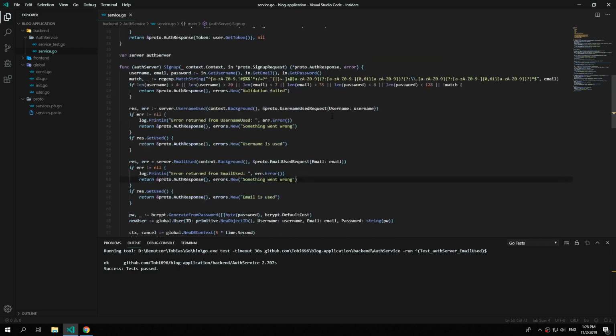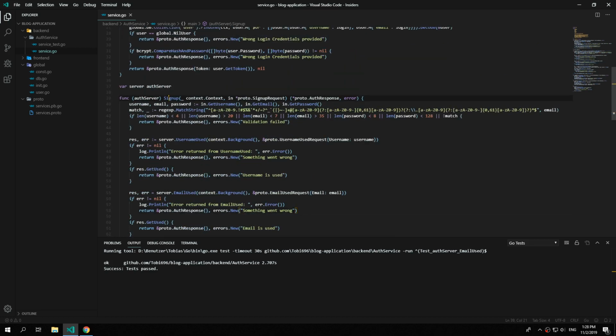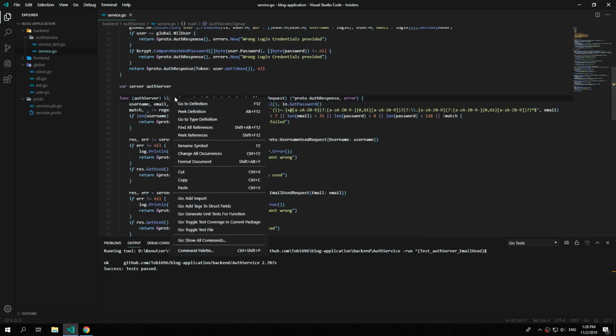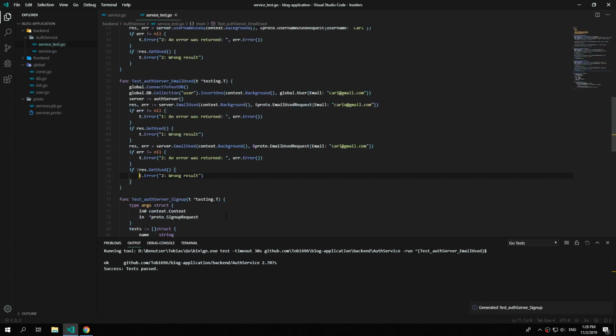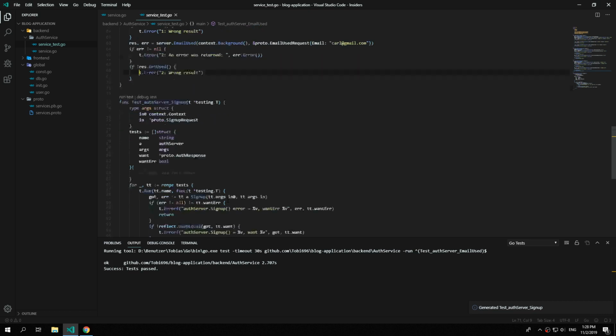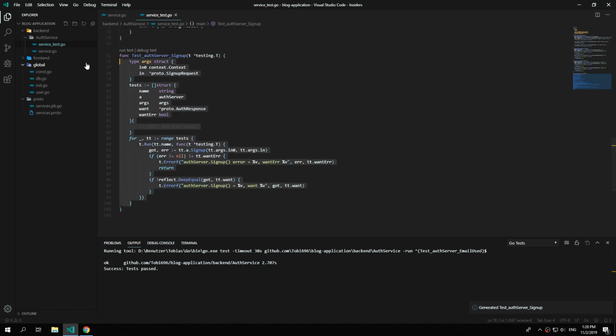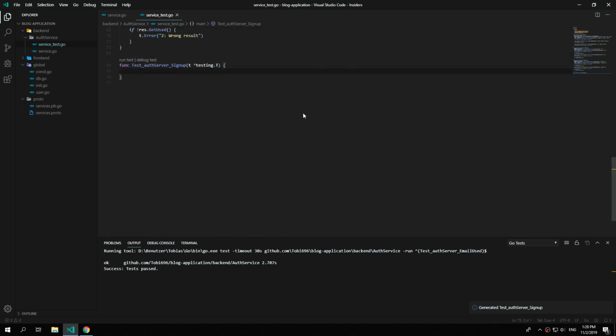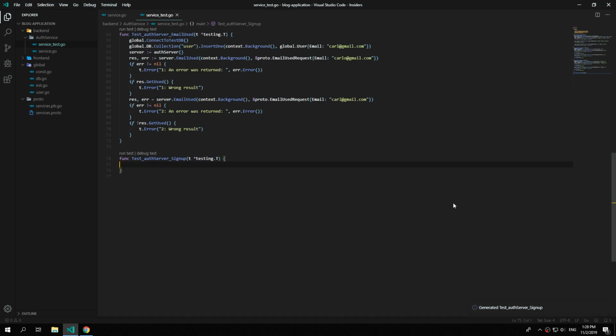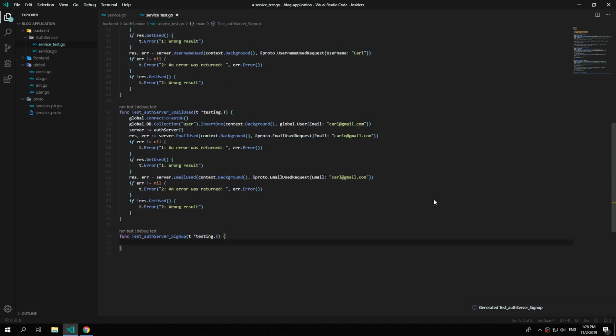Again, we need to create test cases. So click into signup, do a right click and click on Go generate unit test for function. Again, delete the created function body. And what we now want to do is again connect to the test database.